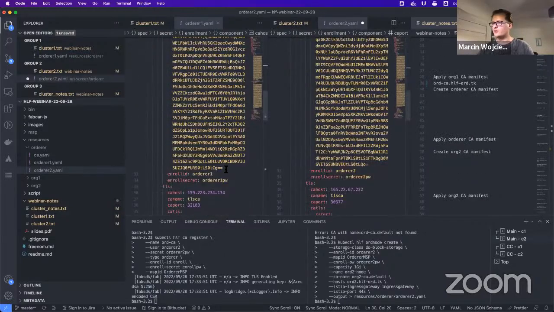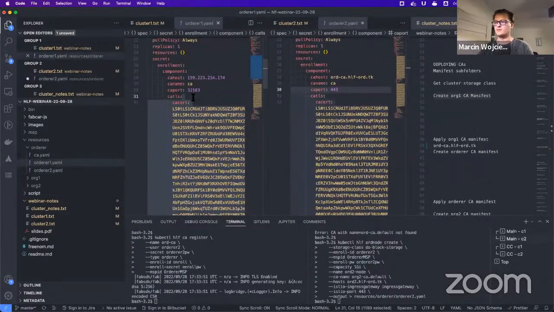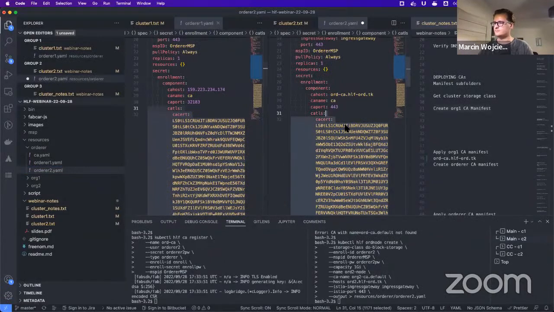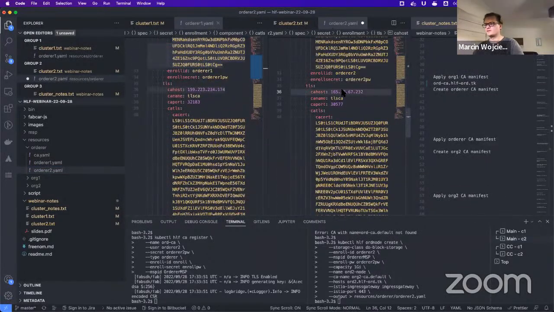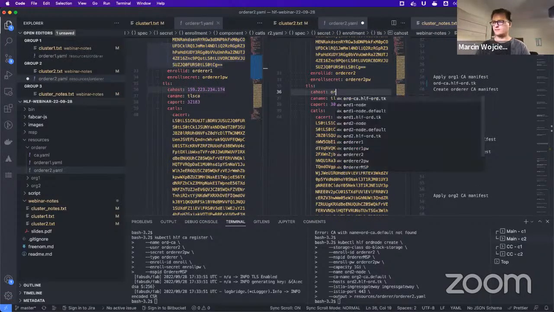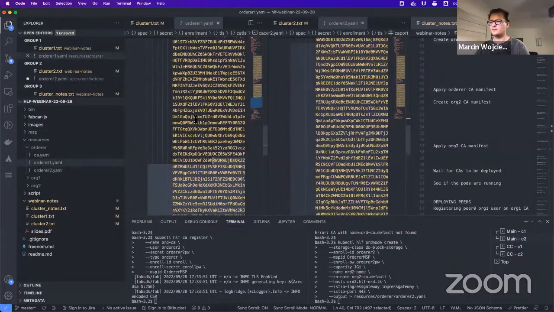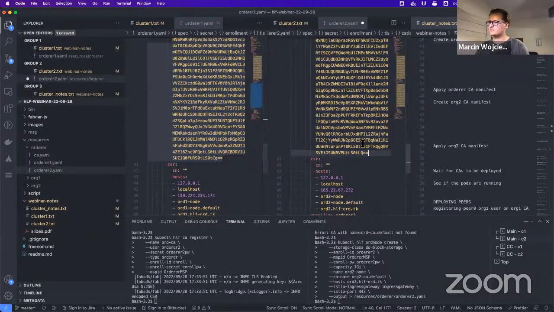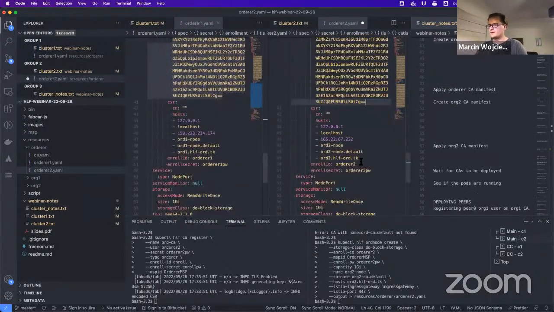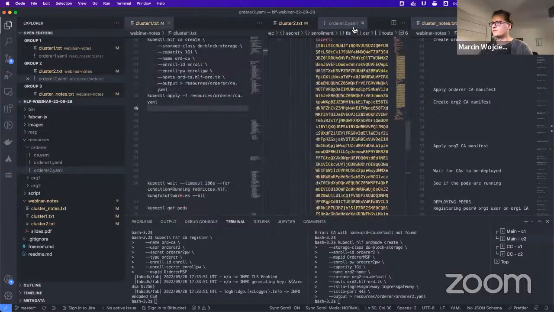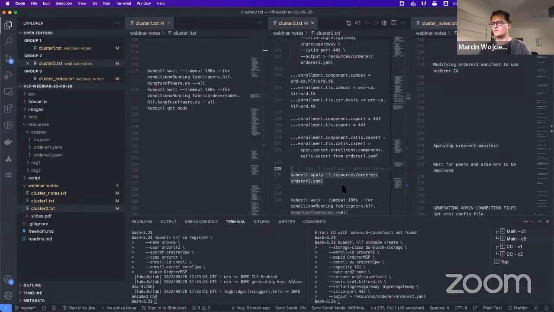We will also have to copy the entire certificate from order 1 and paste it in this place. We need to also change it for the TLS connection. So let's quickly do that. Change the port to 443, and let's copy paste that certificate. And to be able to connect to it, we need to also add it to the host array here. And with that done, we should be ready to go. Let's save it, and let's close the files. And let's proceed to apply the order 2 configuration.